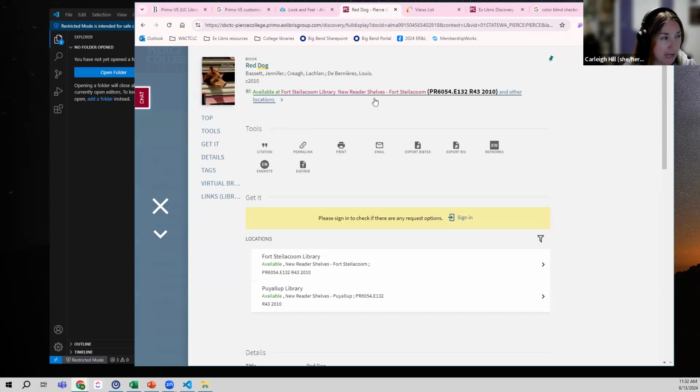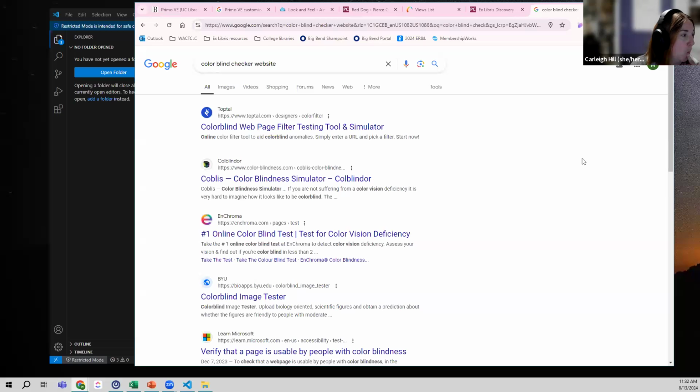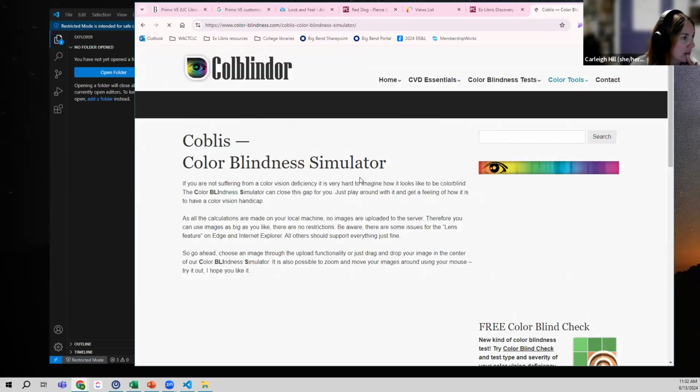The red is actually darker than the background. So if someone has red-green color blindness, the location should still show up pretty nicely, but this light blue and the light green that's the default for Alma might not show up as well. Let's see if we can find a better one.